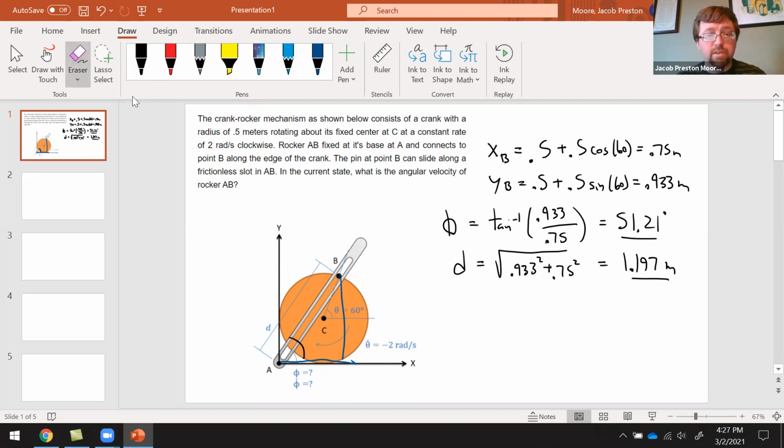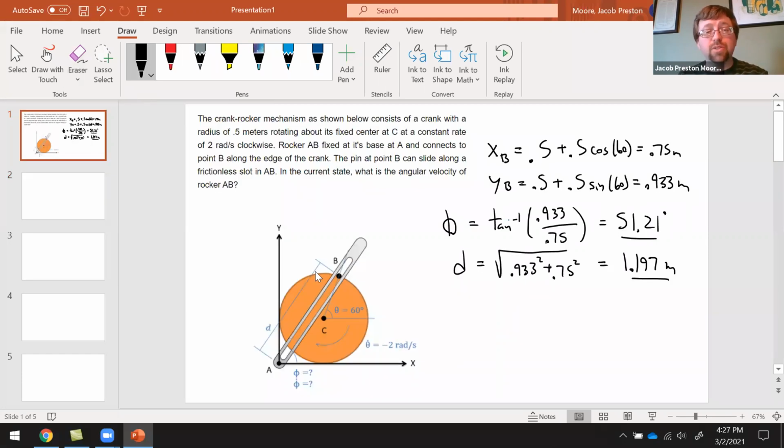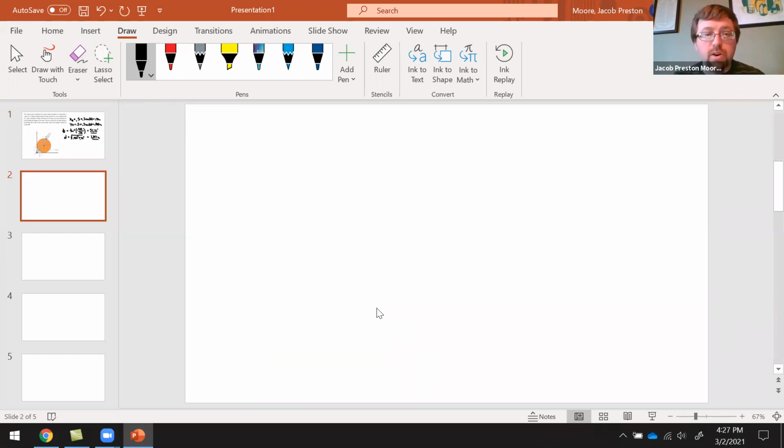So here is our diagram. Remember, we're going to draw out the legs and the U R and U theta directions. We can either start from point A because it's fixed, or we can start at point C because it's also fixed. The way I set this up is I went from point A to point B to point C. So A is connected to B, B is connected to C. Let's draw point A, which goes up like this to point B, which goes back down to point C. So I've got that, and then that.